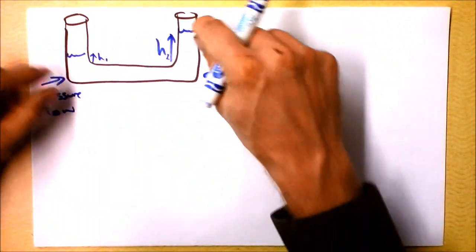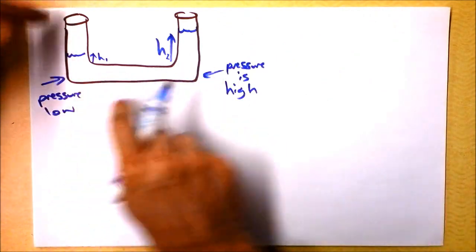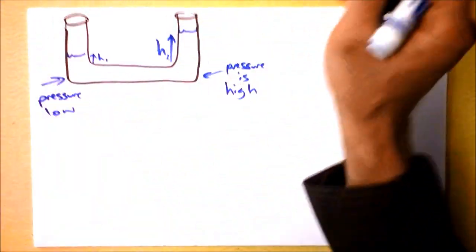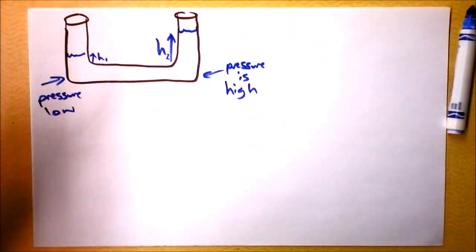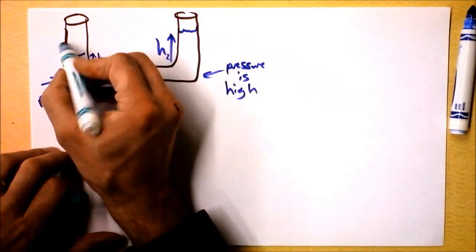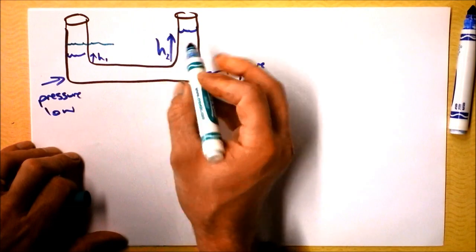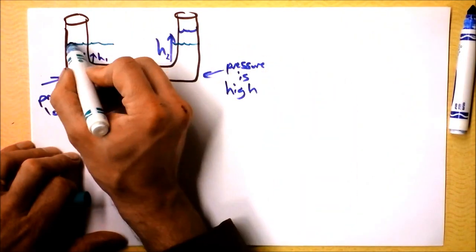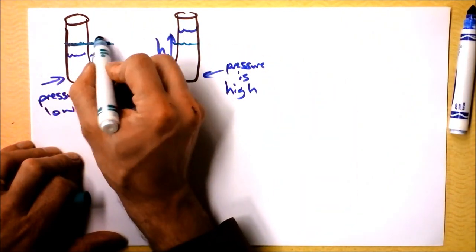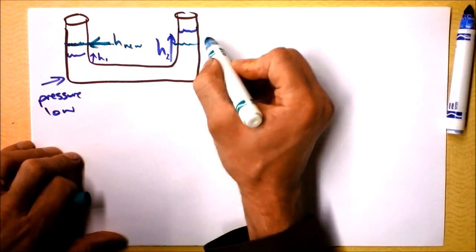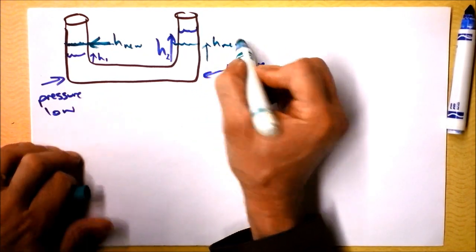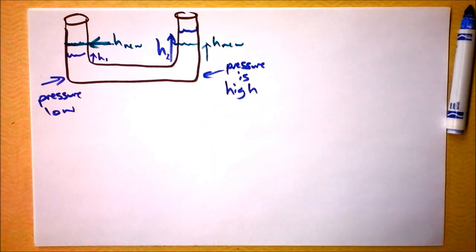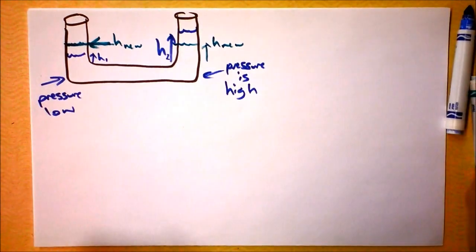Now, of course, you believe it'll probably also slosh. It'll go shoop, shoop, shoop for a while until gradually friction causes everything to calm down, and we get this new water level, which is hopefully right about here. That will be the new water level, h new, where h new is going to be the same for these two sides. Cool. But what if it were slightly more complicated?